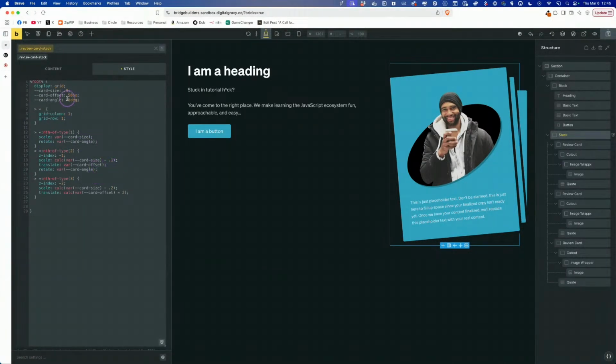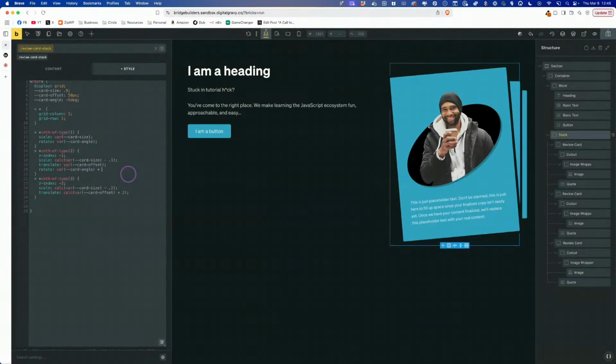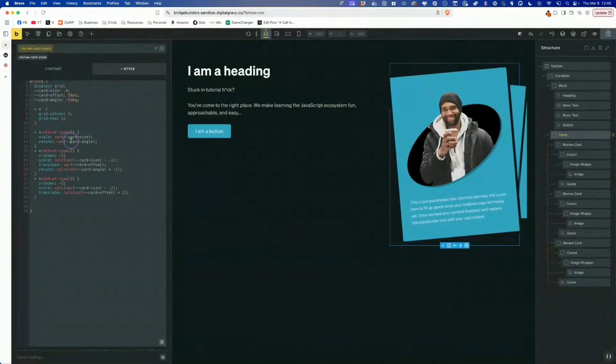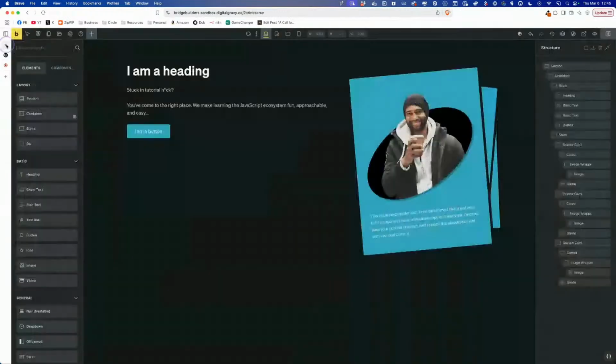All right, let's go with rotate card angle. I think the second one just essentially goes the opposite direction. So times -1. And then the last one, what does the last one do? The last one seems to do kind of the same thing, almost like the first, but maybe a divide 2, like a little half of the first. Yeah. Okay. Now we could go in and inspect their code and figure out the exact angles that they used and all of that. But it's just a demonstration of the effect, essentially.